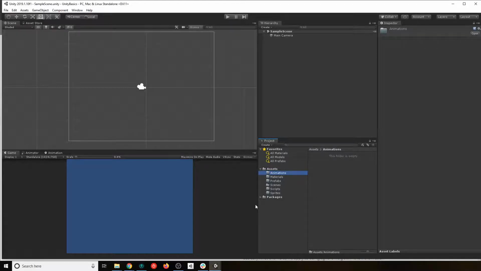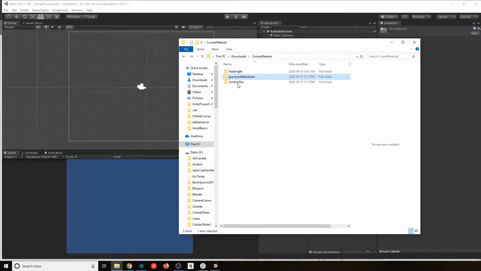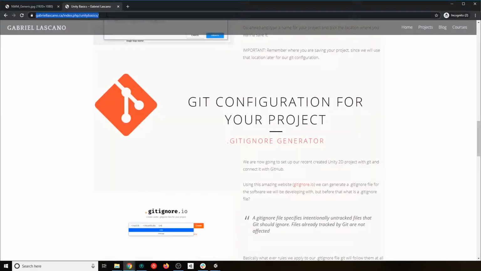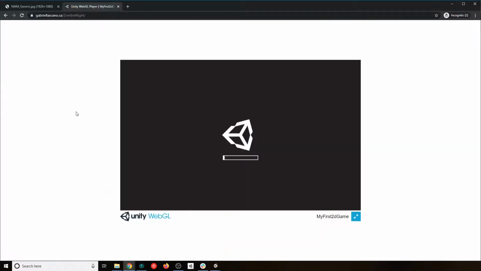All right, so now that we have that there and we understand how our structure is, let's go ahead and go here into our course material. I have prepared these 3 folders that will let us build basically the game we said we were gonna create. Just so we can see it again one last time, I'm gonna show you what I am talking about.